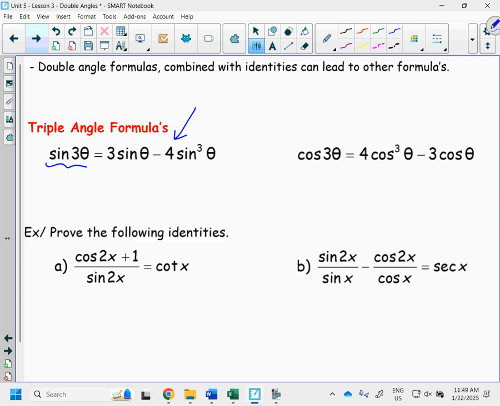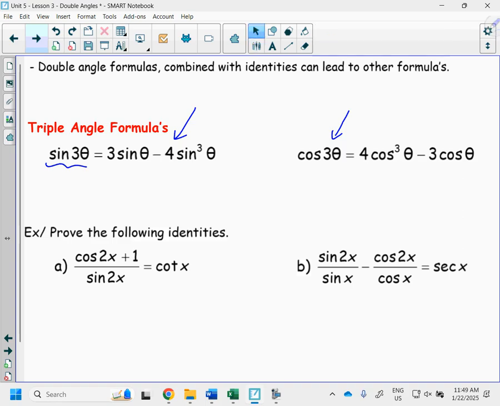We can also do the cos of a triple angle. We call these triple angles because it's 3 times an angle. Again, I wouldn't expect you to memorize that or even necessarily derive it, although we could. Not the end of the world. Just if it comes up, we can use it.